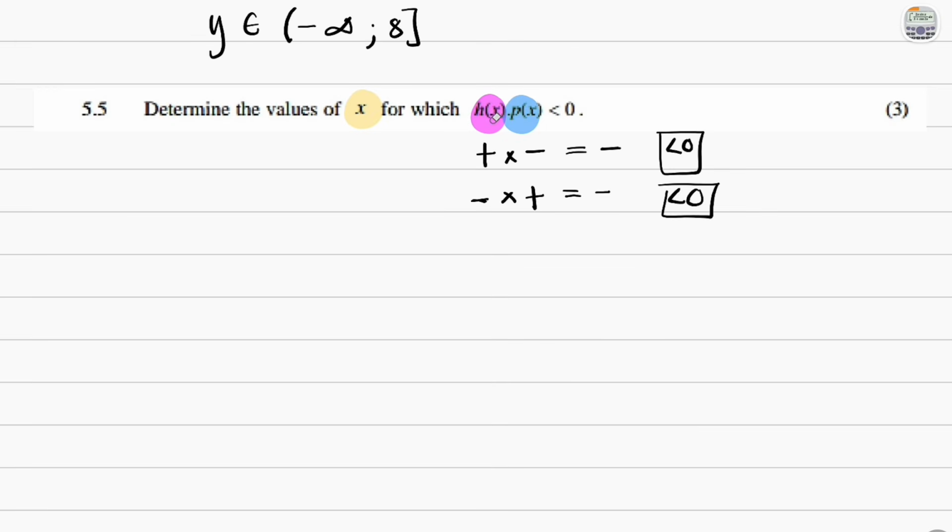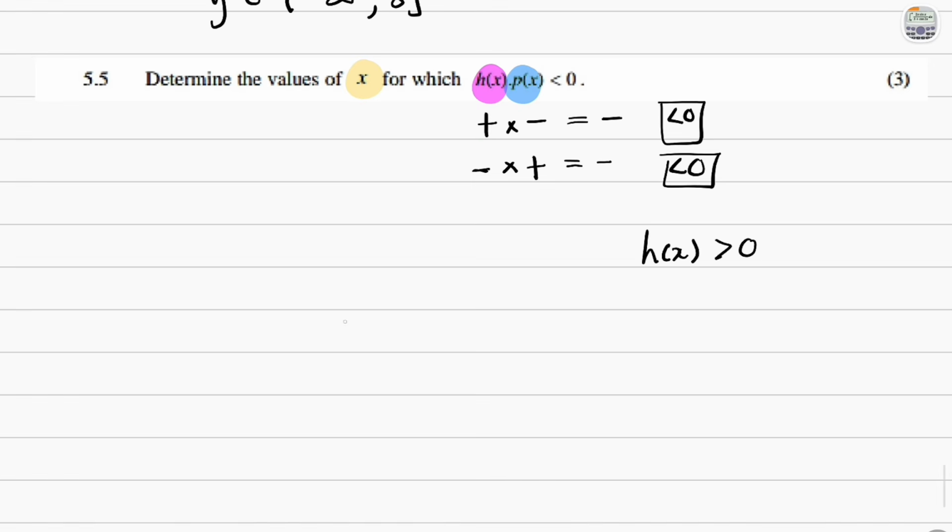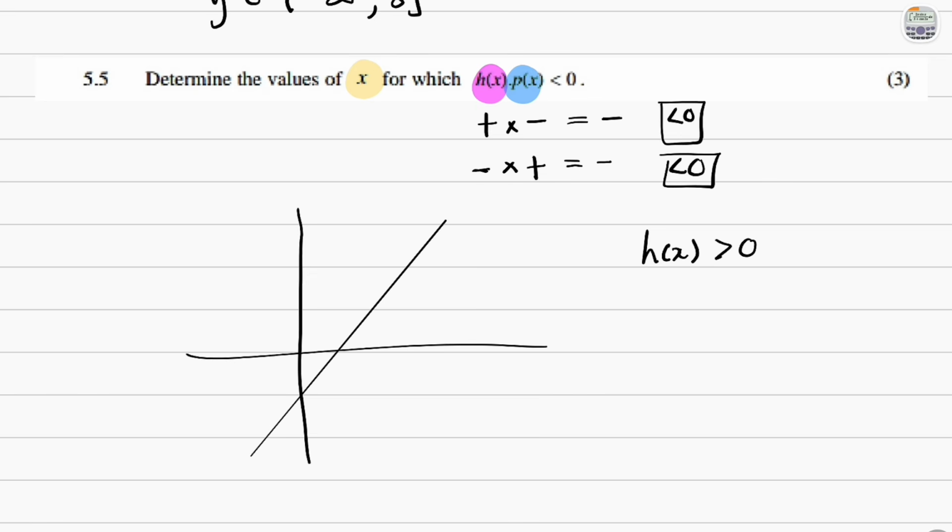Let's also speak about what it means for h of x to be positive, for example. So where is h of x positive? This is where it's greater than 0. If you have the graph of h, which is a parabola, but even if it was just a straight line, where it is positive would be where it has positive y values, since h of x stands for y. So this refers to the y values on the y-axis. Where does it have y values that are positive or greater than 0? That will be all through here. So if you're ever looking for y values that are positive, look for the places where the graph lies above the x-axis. Y values that are negative would be below the x-axis.